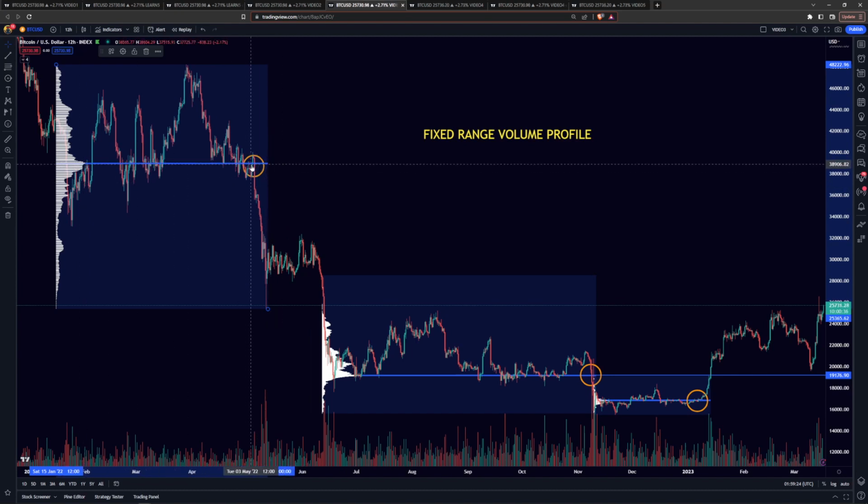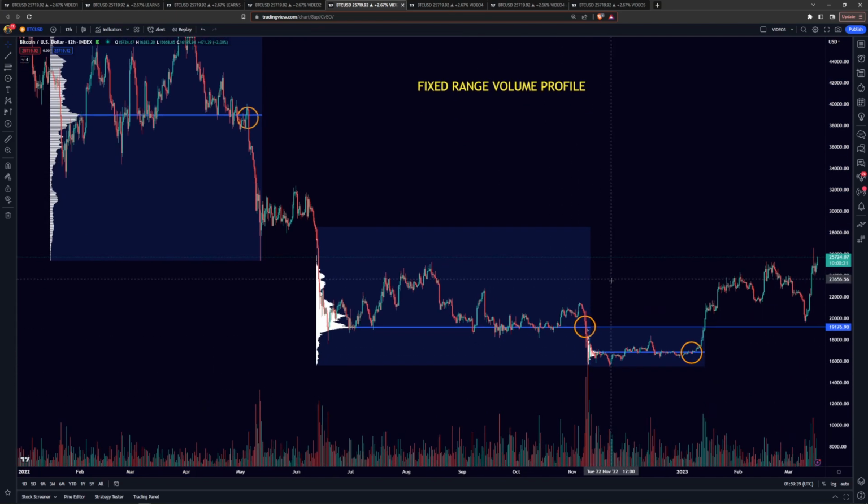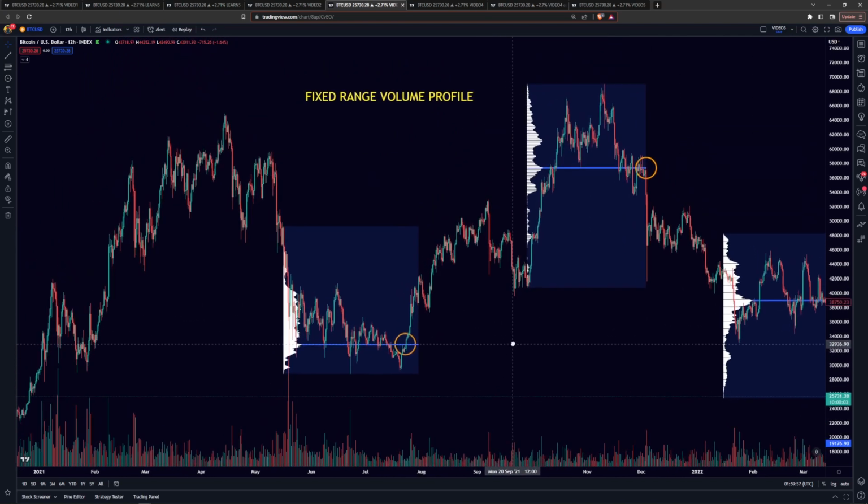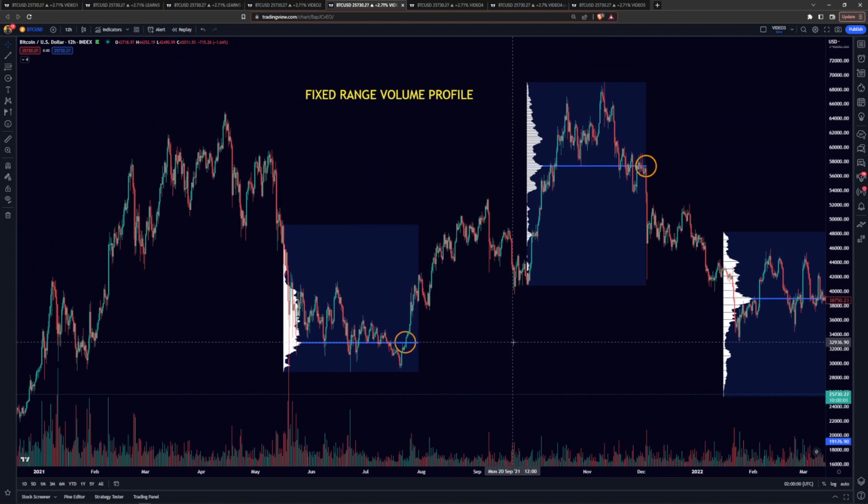So here it worked really well as being the final move before the move happened, right? So once it hit this level and broke through, that was pretty much it for that structure, that range. Same thing down here. It was acting as support for a while, and then eventually it gave up, and that's where it broke lower. Drawn another one across the bottom. You can see the same thing. It was resistance, then support, resistance for a while, and then after it broke this level again, this is the move that started the next leg higher. I have a couple more drawn back here if you wanted to see. Alright, so that's the fixed range volume profile.